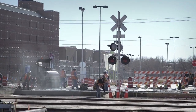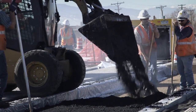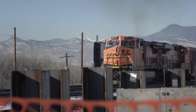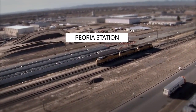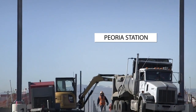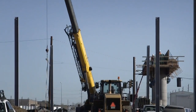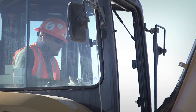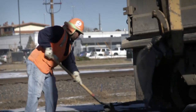Our project is also improving many neighborhoods by adding sidewalks and gutters for better drainage, motorist safety, and pedestrian accessibility. The Peoria Crossing project is building an overpass for Peoria Street at Smith Road. This is a great example of regional collaboration between RTD, the cities of Denver and Aurora, the Union Pacific Railroad, and the Denver Regional Council of Governments.